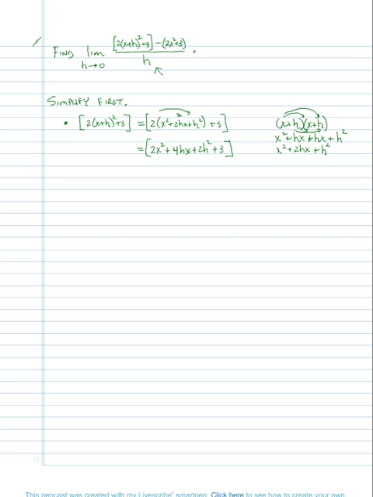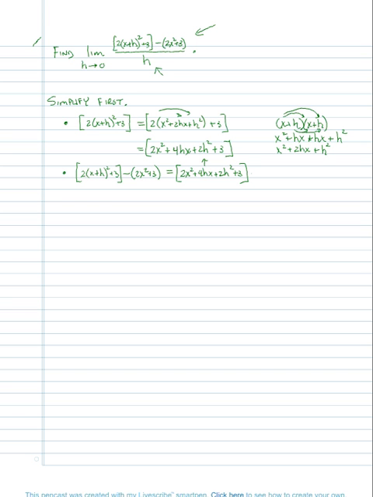Now, that was just the first part of the numerator. So what I would like to do is determine the value of the numerator. So let me write the first part down in this fashion, just trying to keep order of what I'm doing. And minus 2x squared plus 3. And you can see that that's actually the numerator that I have above. So that's actually the value of that numerator, or that expression. We already determined that the first part expands to 2x squared plus 4hx plus 2h squared plus 3. And we did that on the step above there, didn't we?